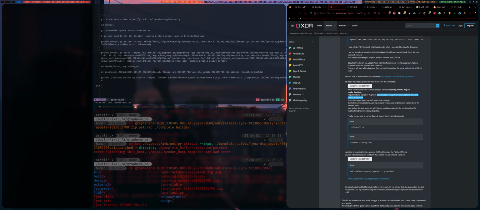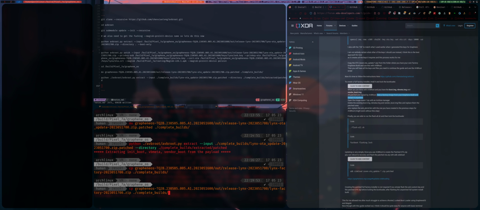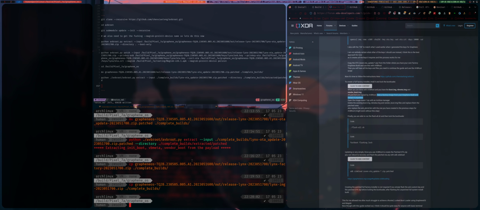Whatever, we'll move both of them. Or cp both of them. Links factory to complete builds. And then we'll also do the links image like so.